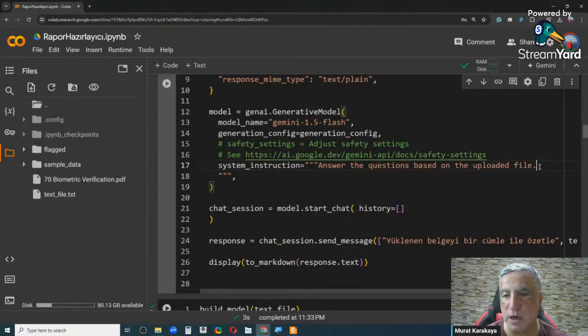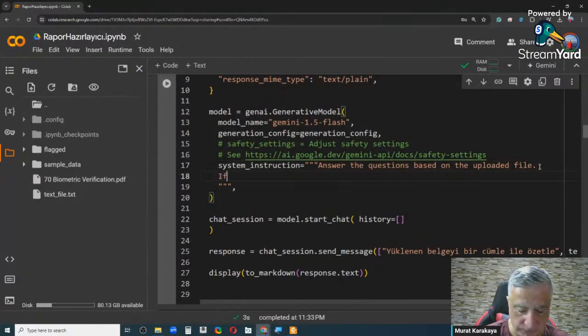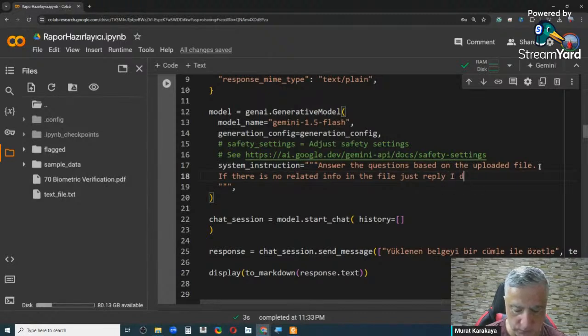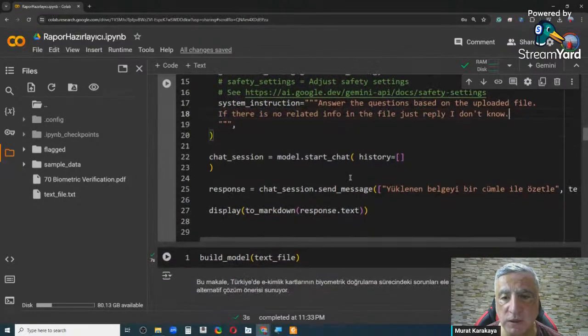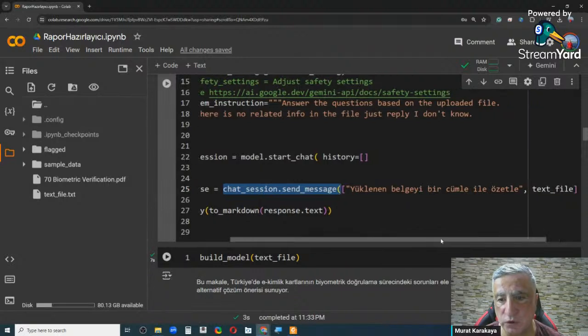And maybe you can continue if you like: if there is no related info in the file, just reply I don't know. Okay. Then we initialize the chat with an empty history, and then we send our first message.